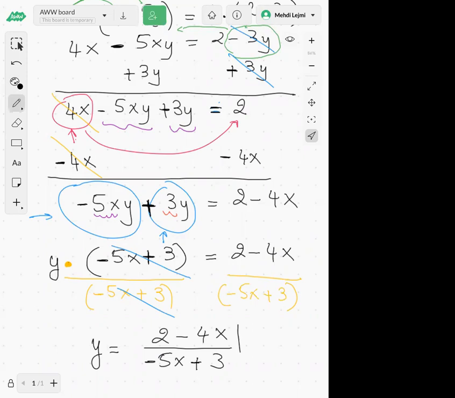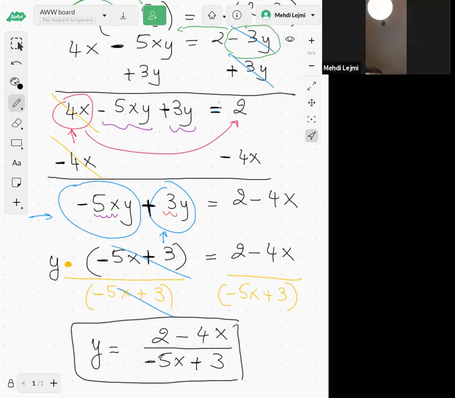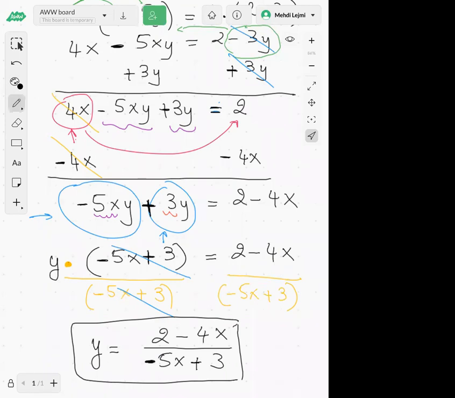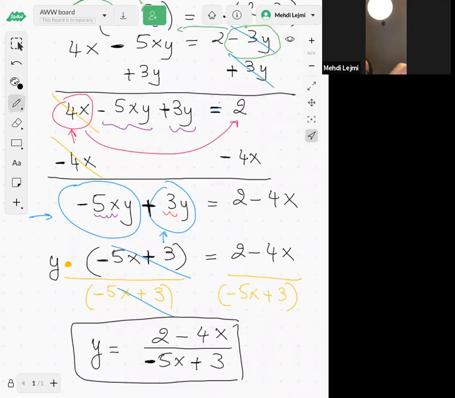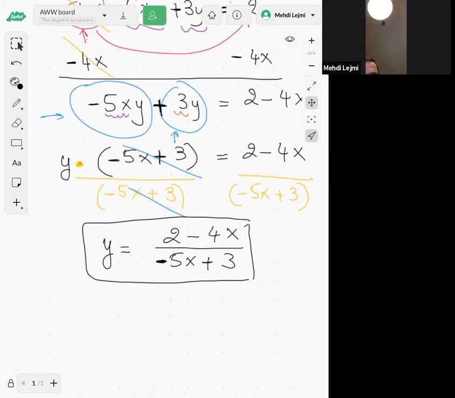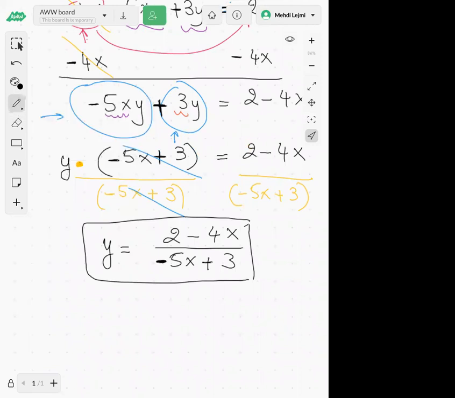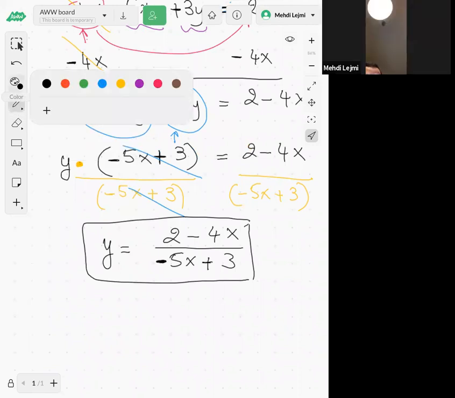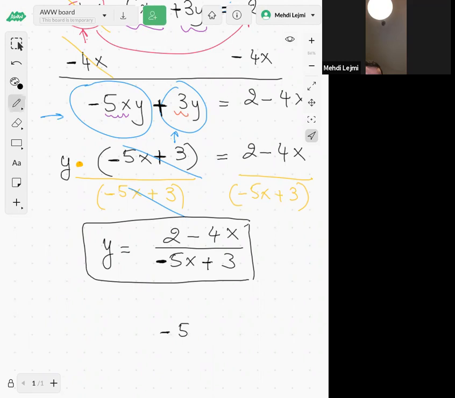Professor, if there's a minus on the denominator, doesn't that make the whole fraction negative? You're talking about this minus one, minus this one? Yeah. That's what I got, and I moved it to the 4 because that's what makes the fraction negative, right? Nope, it doesn't really make the fraction negative. Unless you want to factor out the minus. So what I'm saying is you have minus 5x plus 3, right? And this is 2 minus 4x.